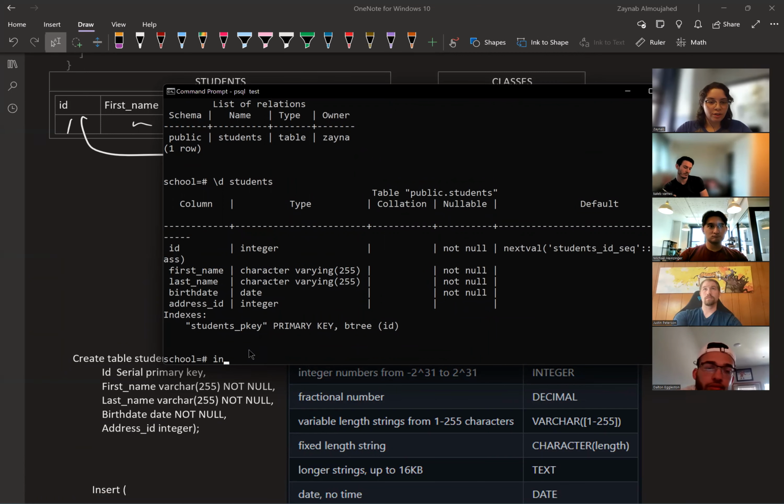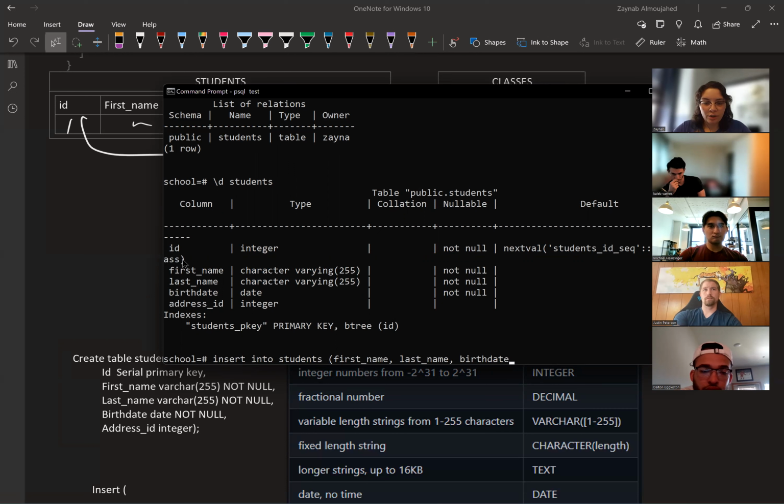So we can insert a record. Insert into students. I'll do first, birth date, and that's it.